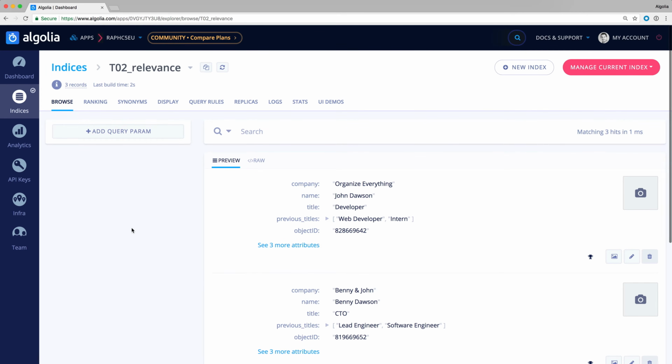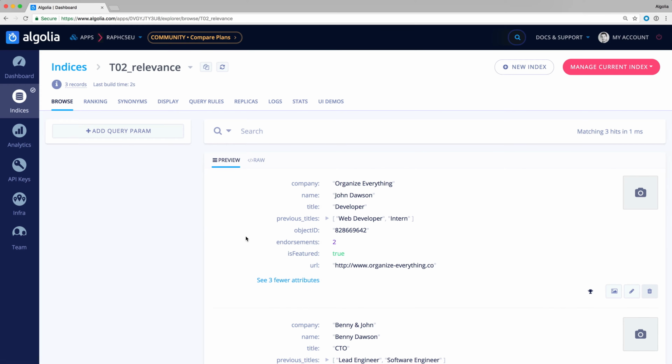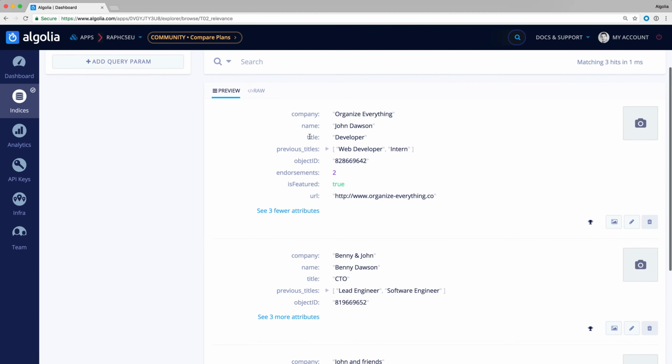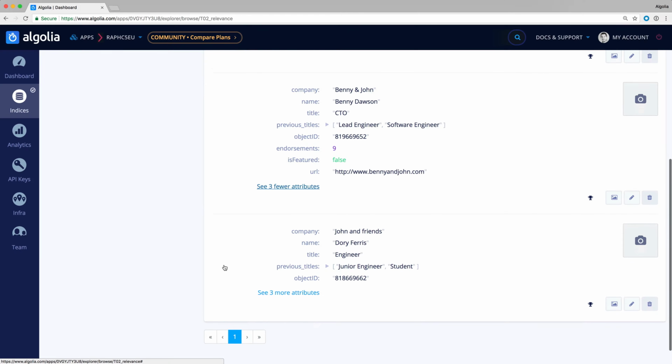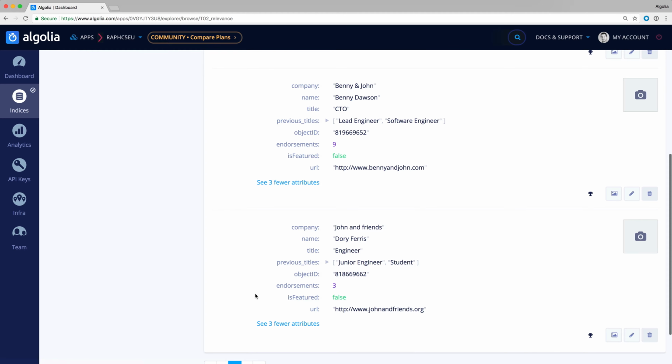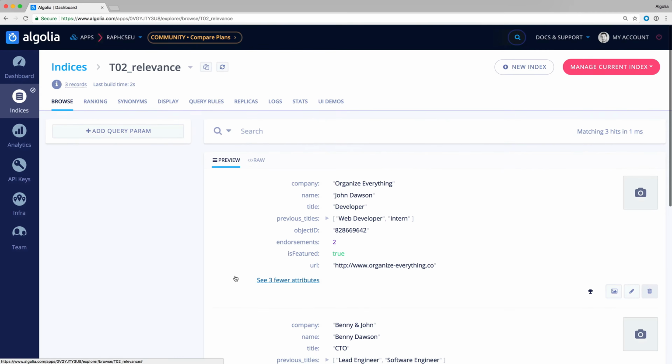The custom ranking setting will accept any type of numerical or Boolean value that represents the relative business relevance of your records. The attribute type can be a raw value like the number of sales, views, or likes. Here, getting back to our example dataset, endorsement is an integer and isFeatured is a Boolean. The field can also be a computed value such as a popularity score that you would have calculated before adding the record to Algolia. One thing to pay attention to, you need to make sure that the numeric attributes used in the custom ranking are not formatted as strings, as this would cause the objects to be ranked alphabetically.